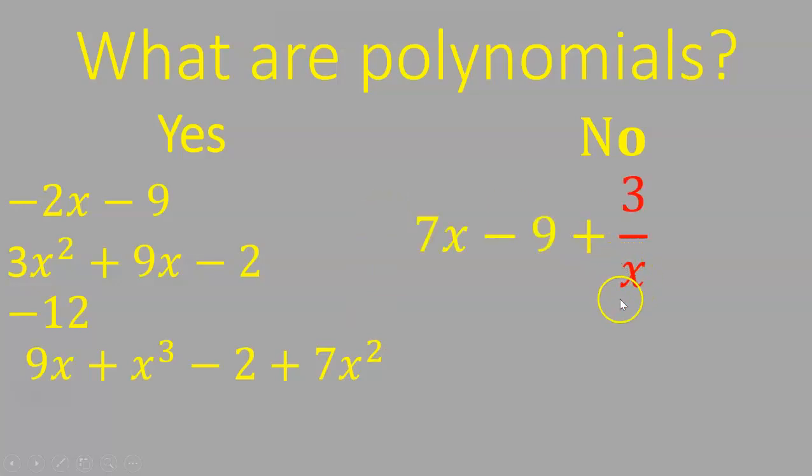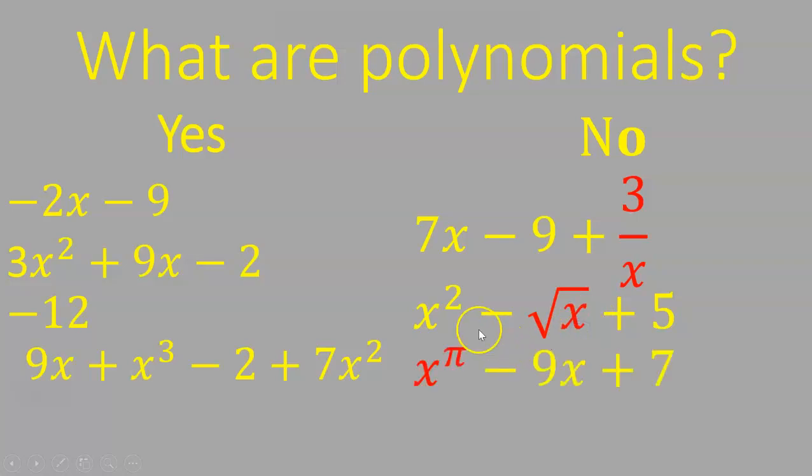Some non-examples. If x is in an unusual position, like the denominator, it's not a polynomial. The reason for that, you may or may not know, x has a -1 exponent here. That's not a whole number. So if any variable does not have a whole number exponent, it's not a polynomial. Here, x is being raised to the 1/2 power. That's what square root means. You may not know that here, and that's okay. Just remember, if x is enclosed in any kind of special symbol other than the ordinary parenthesis, it's not a polynomial. And obviously pi is not a whole number, so that would not be a polynomial. So the red highlight shows why these three are not polynomials, and these four over here are all polynomials.